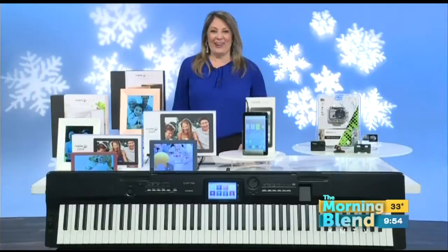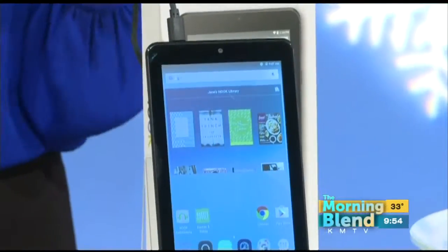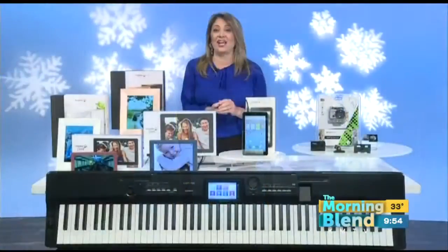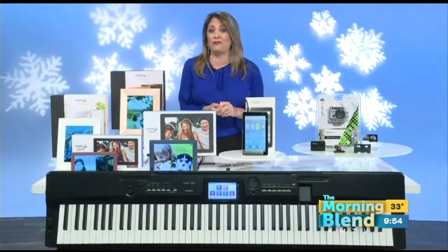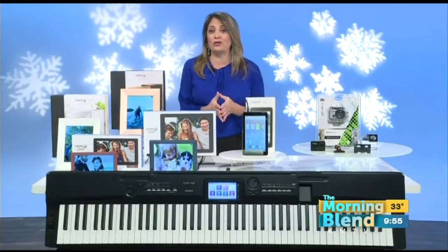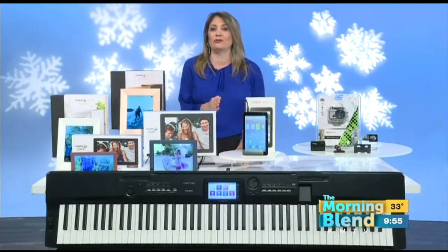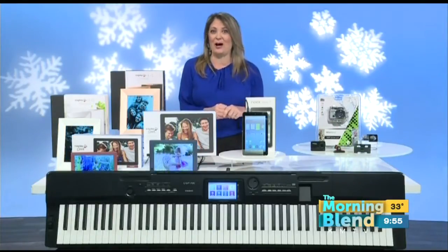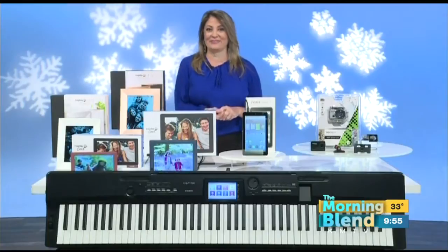Next is the Barnes & Noble Nook tablet 7 inch — the most affordable Nook ever. It's a lightweight Android tablet with a 7-inch LCD screen, front and rear facing cameras, Bluetooth, expandable memory, and a quad-core processor so it's super fast. You have full access to Google Play and the Nook store for millions of books, apps, games, movies, and TV shows, and you can personalize it for up to six users. It's $49.99 and available for pickup starting November 25th.